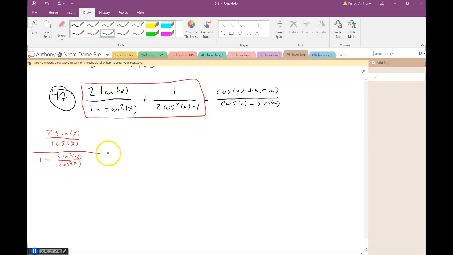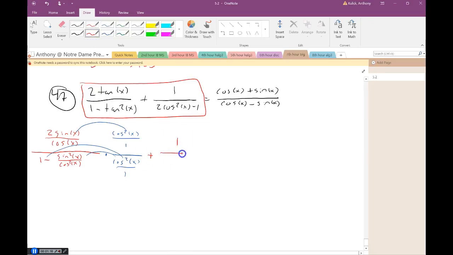And what I'm going to do now is basically clear the fractions in this first piece. So notice that in the numerator, the fraction has a denominator of cosine. And in the denominator, the denominators are 1 and cosine squared. So the least common multiple of those is cosine squared. I'm going to multiply the top and bottom of this fraction by cosine squared over 1, and I'll simplify that in a moment.